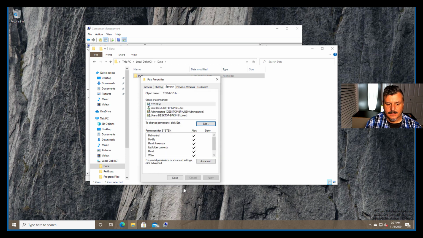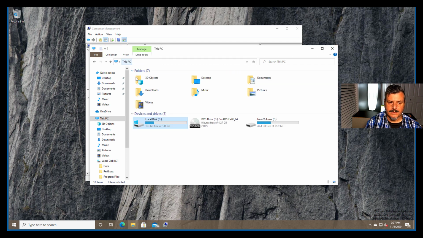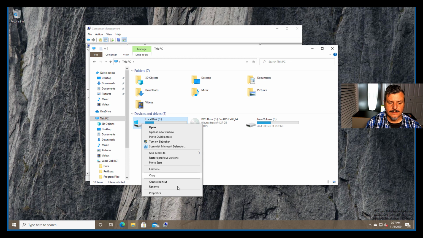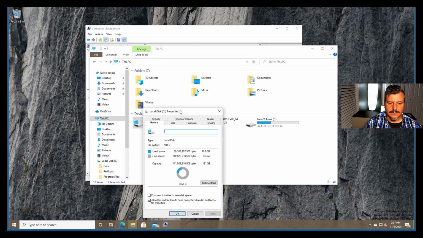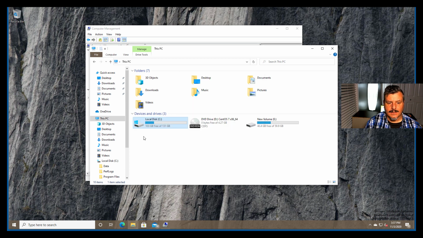And that's essentially it. So anybody who doesn't have a user account on this machine would not be able to access this folder. That's pretty much how you'd set these things up. Nothing terribly hard. The key is you want to have NTFS running. So how do you know? You just right click, go on your hard drive that you want to share, the root of it, and then here it tells you the file system. Easy peasy. That's how easy it is to create a share.